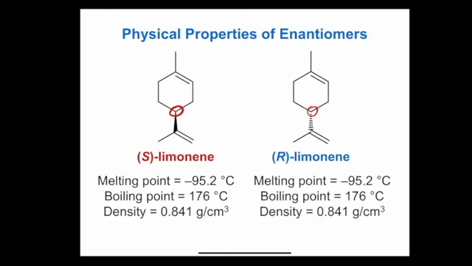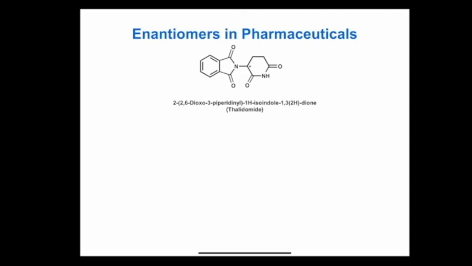The point is, how we separate things traditionally is we look at properties like this and we say, one thing boils easier than the other, I can extract that easier. One thing is more soluble than something else, I can separate the two from each other. We pick physical properties that allow us to define differences. And the problem is, enantiomers have identical physical properties unless they're working with you. So this becomes really, really hard. So what we have to do, and again, where this comes back, this is thalidomide. Thalidomide has how many asymmetric centers?